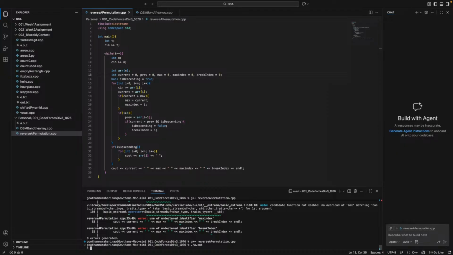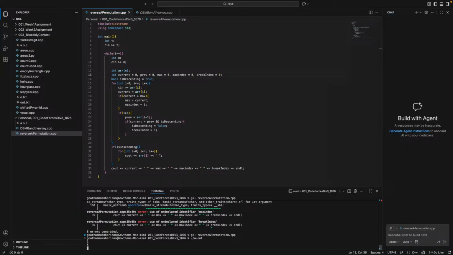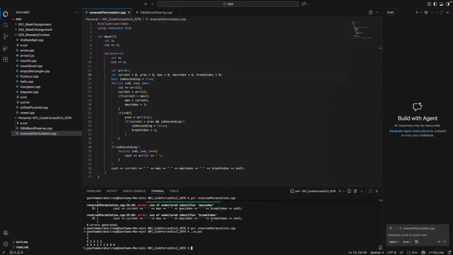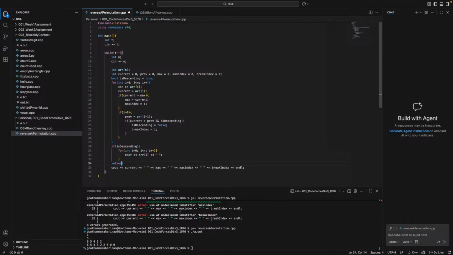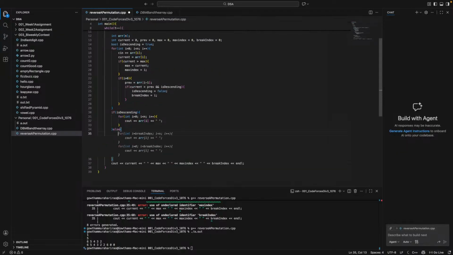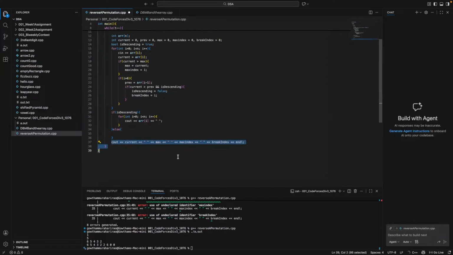1, 5, 6, 5, 4, 3, 2. Okay, let's leave this. These are the values. But you see, we got the answer here for descending. Okay, so else, let me see out these.